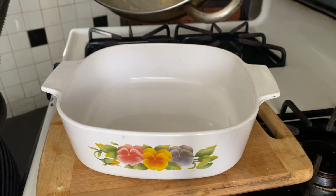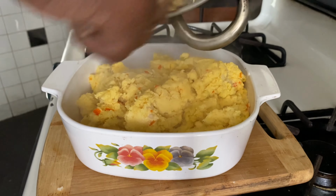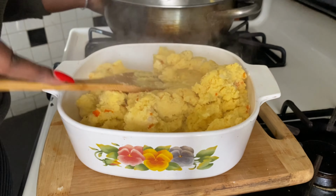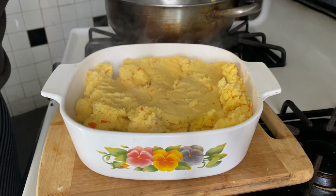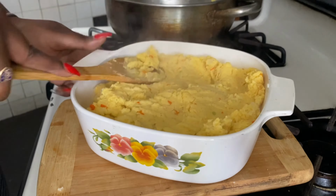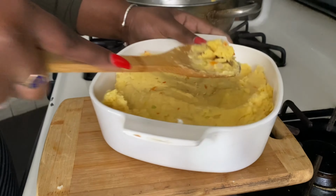Alright, so now I have my dish here, and I'm going to go ahead and transfer my cou cou mixture in there. If you do not have a non-stick pan, make sure you spray it or lightly oil it before you put it in there. But this dish is pretty non-stick, so the cou cou will nicely firm up. Any Pyrex or ceramic dish would work perfectly fine for this.